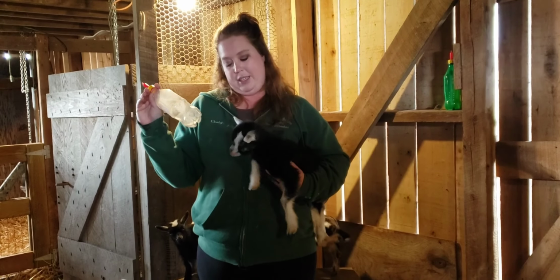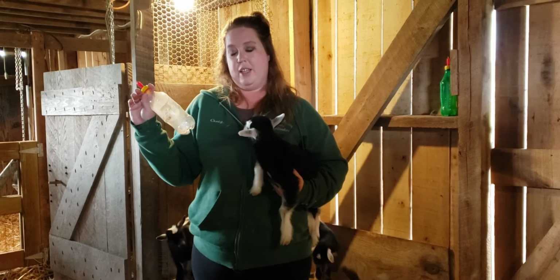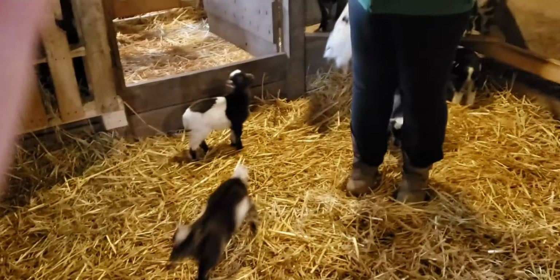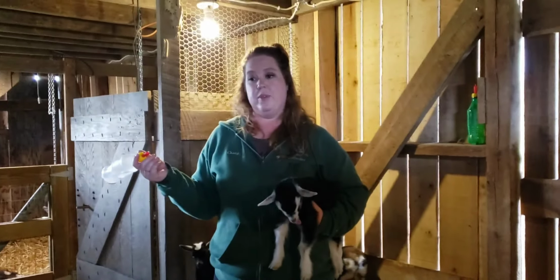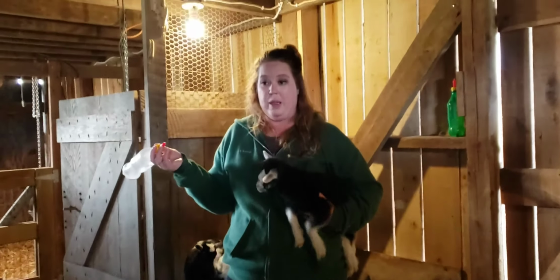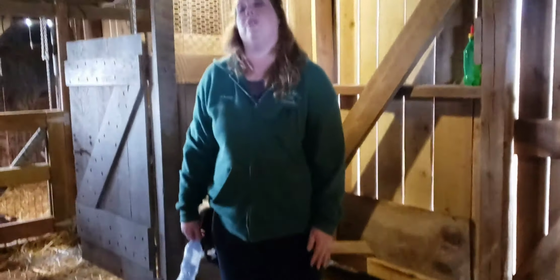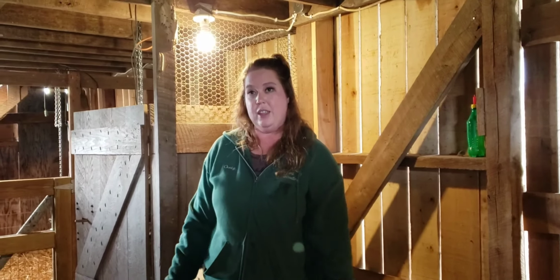Anyway, so this is Alice. She's the very last one that we had to feed, and now they're pretty happy. I think they're wanting a little bit more, so we'll have to get them some more. But Ellie is a pro at the bottle, just because she is a bottle baby because she's in the house. But so anyways, our first milk test of 2021 is today. It is March 17th. Happy St. Patrick's Day.